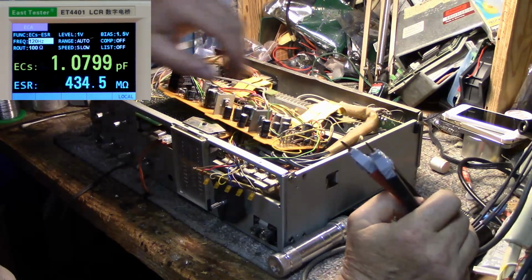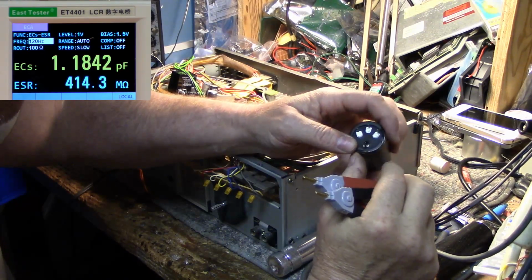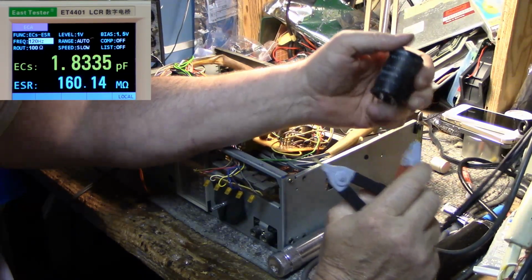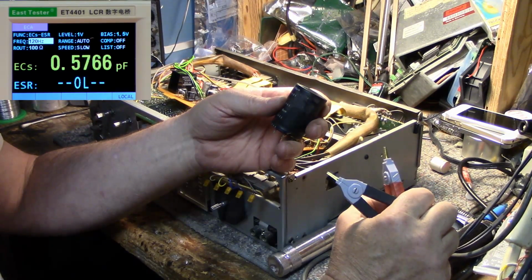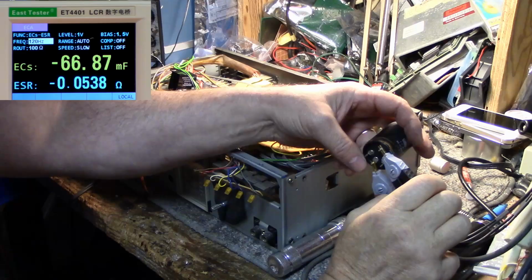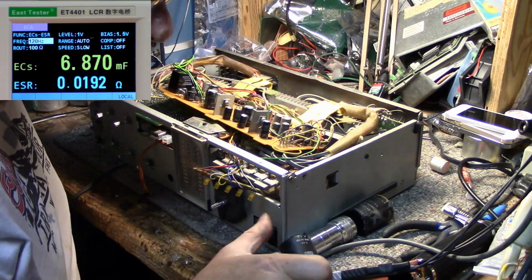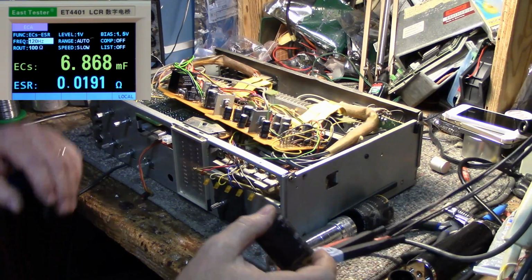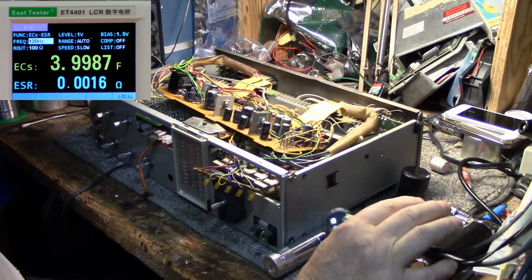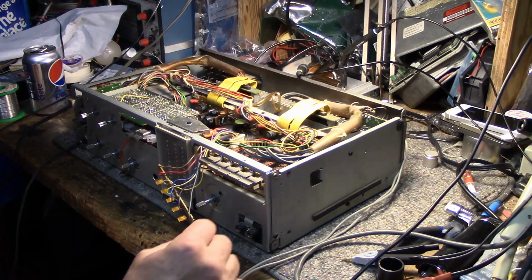Now, since I got the main caps out, I'm going to test them just to see what the ESR is on these and how they're doing. These are 8200 microfarads at 50 volts. So let's see what the tester says. So we're at 6800. It's quite a bit down from 8200. ESR is good. Let's test the other one. This one's doing a lot better. It's 7500. Same ESR.